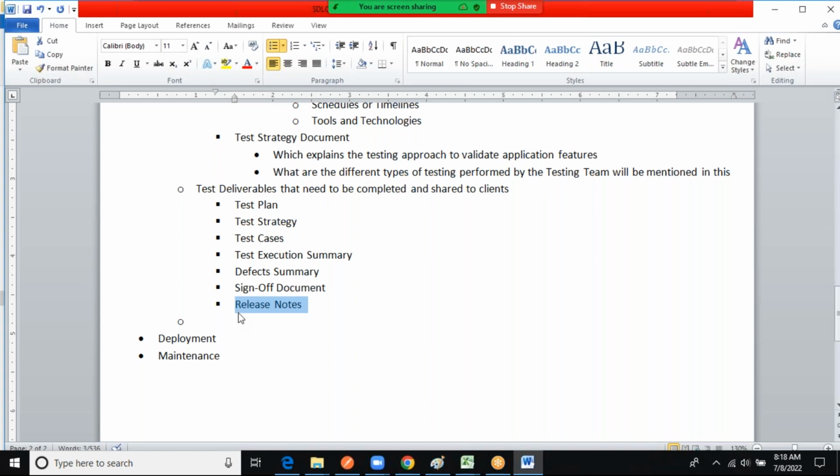In a similar way, here also, whenever we are delivering a new version, a new deployment to the customer UAT environment, we need to give release notes to them clearly stating what requirements, new features we are fully releasing in this version, what requirements are partially getting released, and what defects are open, which we identified but still not fixed. All those details you will mention and send to the client in the release notes.